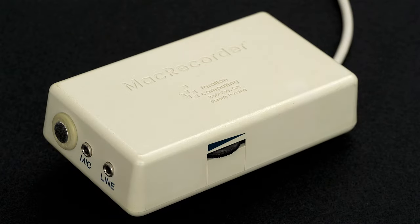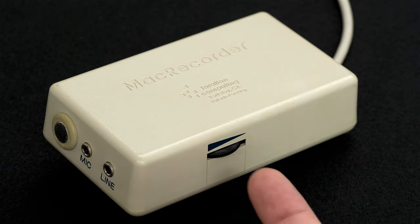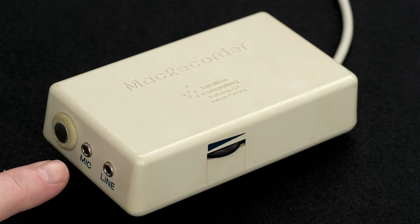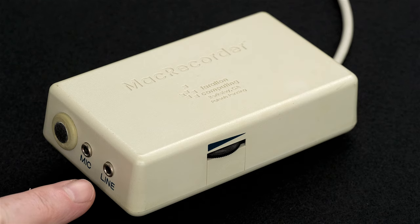Let's now take a look at how to use the MacRecorder. It's a fairly simple device with the built-in microphone here. The slider on the side lets you adjust the gain of that built-in mic. And there's a 3.5 millimeter or 1/8 inch jack for adding an external microphone, and another jack for feeding line-level audio into MacRecorder from an external source.